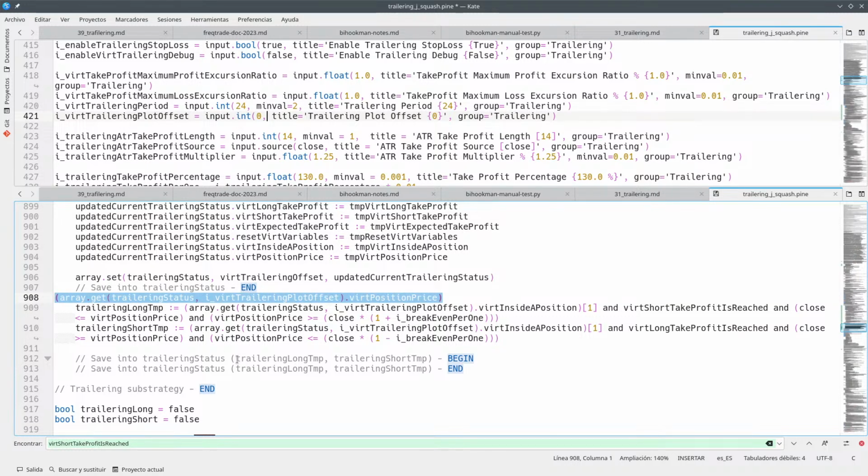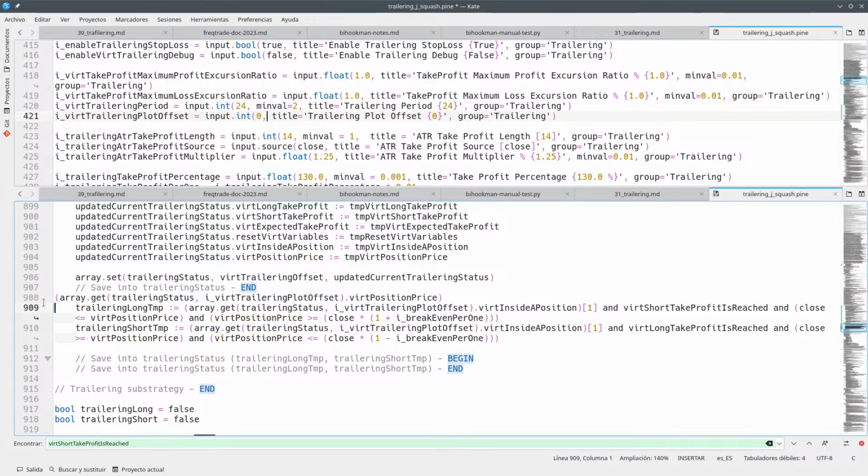So I might end up putting this in the function and returning this as tab, because otherwise I'm not sure how I'm going to get it, because it's inside the for. So this is the position price.